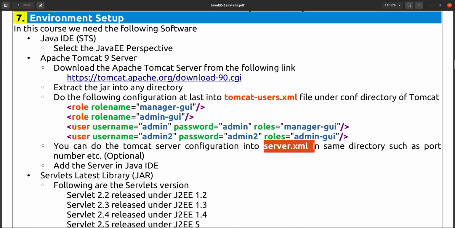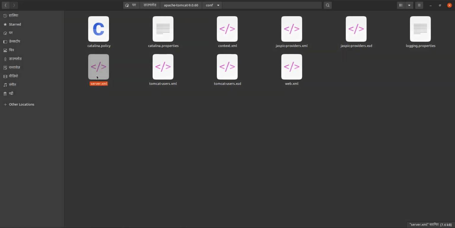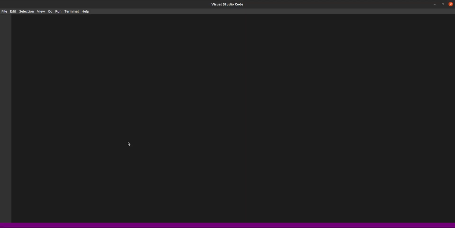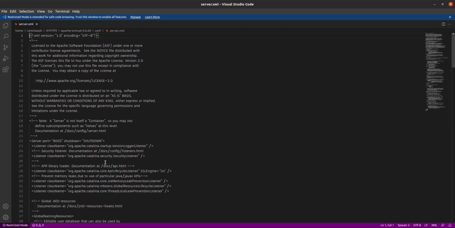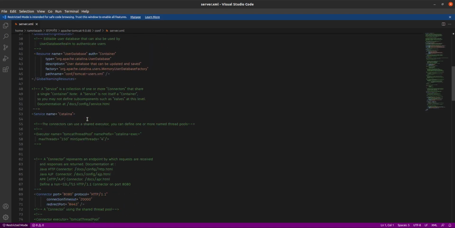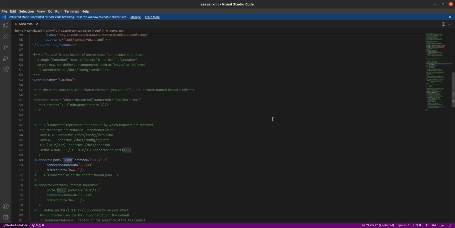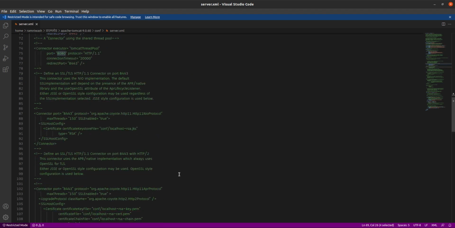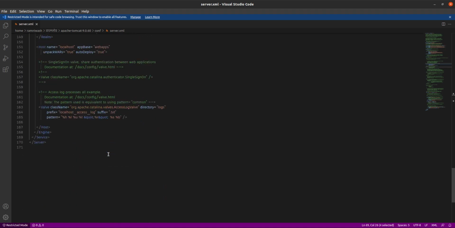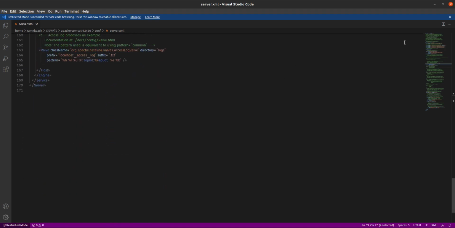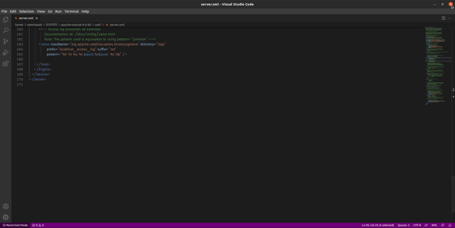If you open that server.xml file, you may see so many configurations, like port number 8080 is the default port. You can change that port to some other. By default this is the port number where the application is listening. You can change that port number or any other configuration if you want, but that is not required currently.